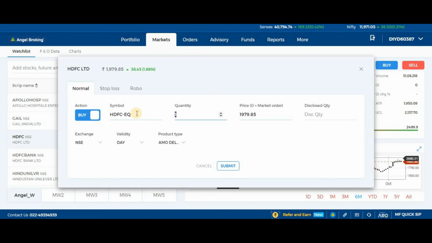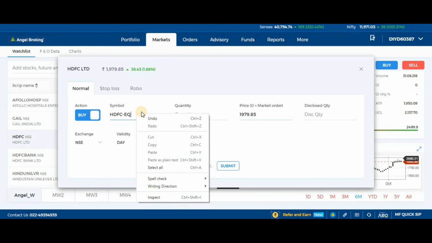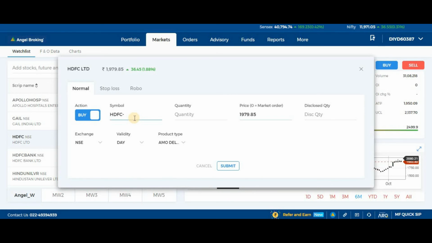You can type, like Apollo, or just a second, you can type Tata Motors. If I type Tata Motors, see, it will automatically come. Whatever symbol you choose will automatically come. You don't have to change whatever you are buying. You place the quantity, and the price you don't have to change, because I know that you won't be buying lakhs of quantity, so don't bother to even touch that.